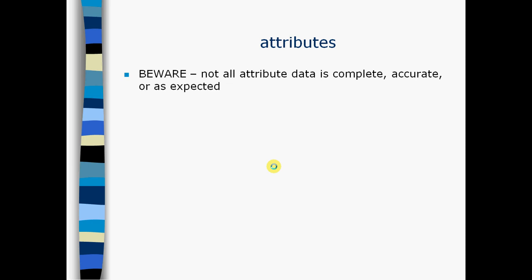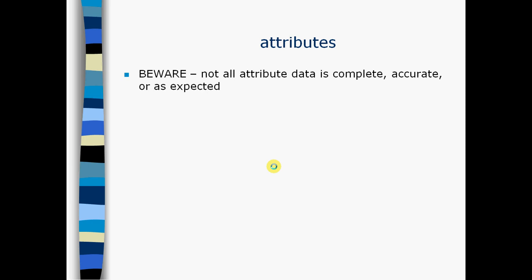One warning about attribute tables: any data set that you download is likely, and not just possibly, but likely, to have some incompleteness, some inaccuracy, or data that may not be exactly as you suspected, or parameters that might not be defined in a way that you agree with. So one has to take any data set that you download with a grain of salt, and generally data sets from reliable data sources and ones that are used frequently are of very good quality. But they all, even census data, have known errors in them, and some data sets have substantial errors.